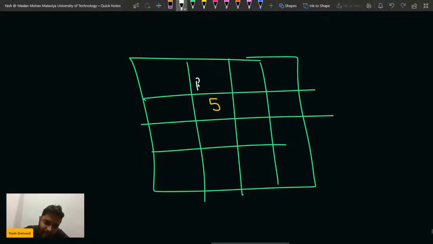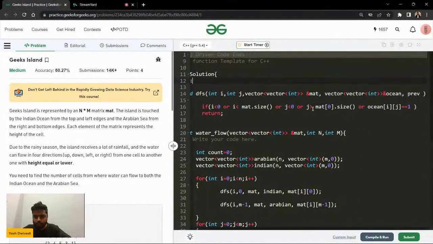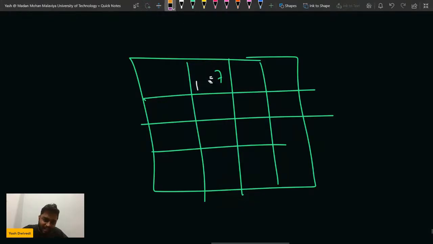Let's say that was the previous cell, and the previous for it was 4. So if the previous value was, let's say, 7, can the water flow, can I mark this as visited? No, no. Understanding this thing, guys, or not? Are you getting my point? I should be greater or equal to, have I not written greater equal to? Yeah, I should write greater equal to, sorry. So basically I'm saying that if my previous cell value was 7 and the current cell has value 5, I should return or not?